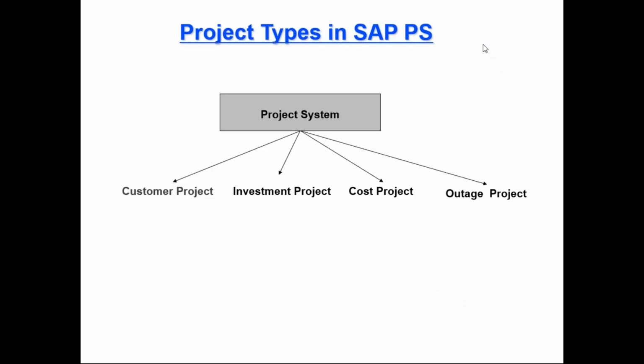So the fourth one is the outage project. An outage project is basically a combination of different types of projects. Say you have one factory with different machines, and you need to do the maintenance. We have different kinds of maintenance: general maintenance, refurbishment, breakdown maintenance, and preventive maintenance. Whatever cost is incurred, we have to consider whether it is adding to my asset value or becoming a cost for me. We need to understand this.